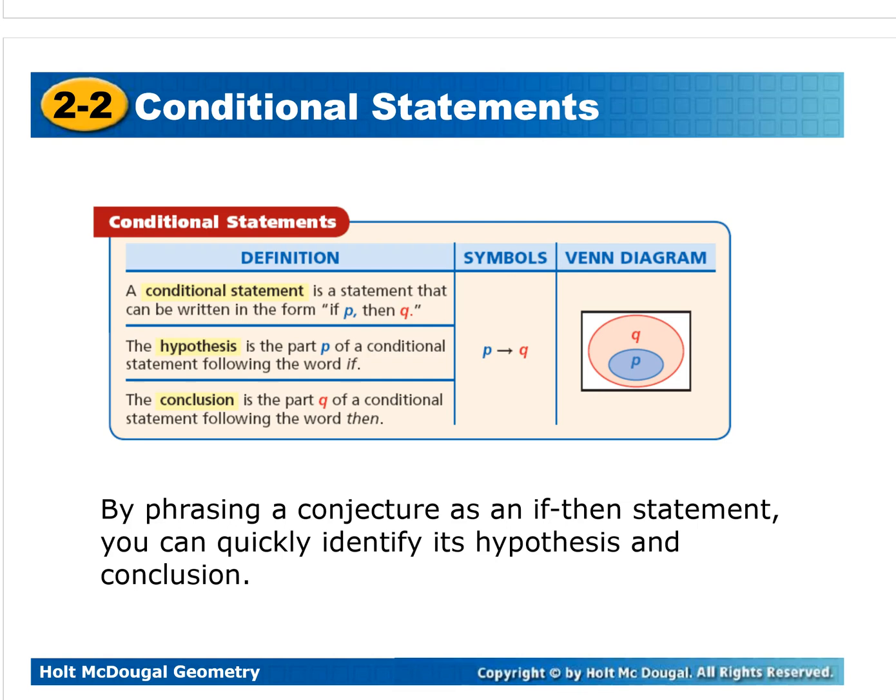The hypothesis is the first part of it, the P. So if this happens, so you're making a prediction, the hypothesis, then this happens. That would be the conclusion, the afterthought. Think of a conclusion of a book as always at the end. So you've got your hypothesis and you've got your conclusion, which would be Q.